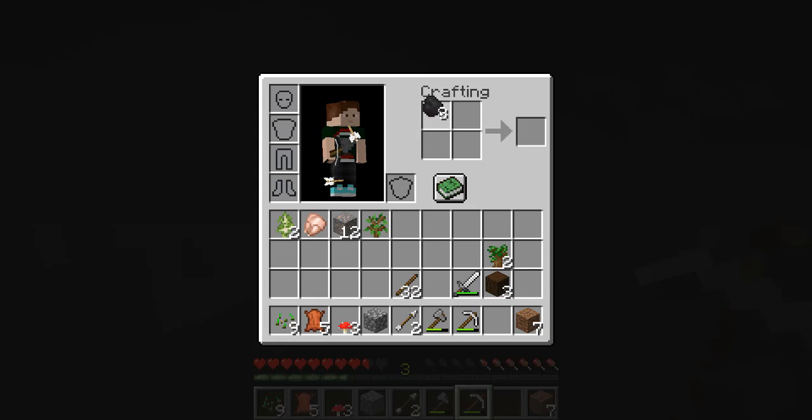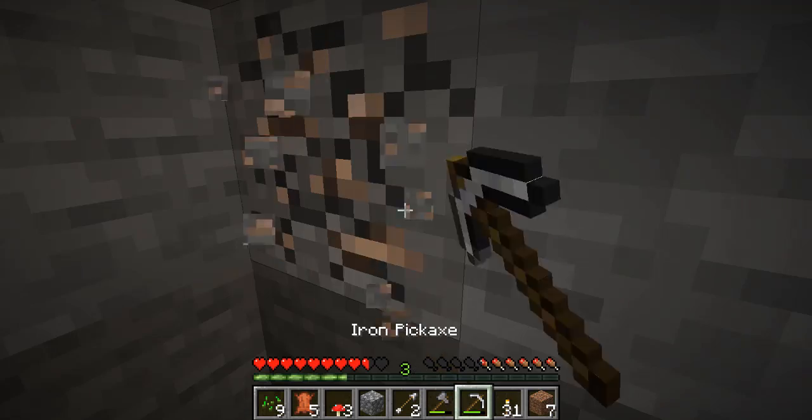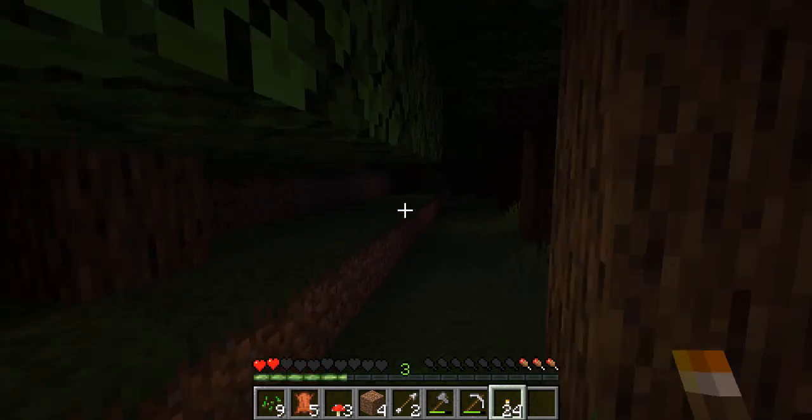Maybe. I need to make some torches, so sorry. There goes all the coal, unfortunately. We're using coal faster than we can get it. We need like a landmark tower so we know where the house is. Oh no, I already know where. Oh no. I had to take a double take on that.